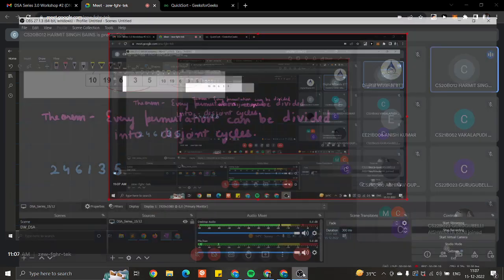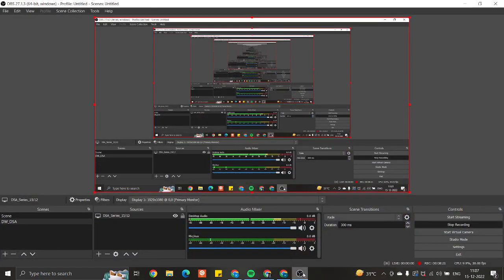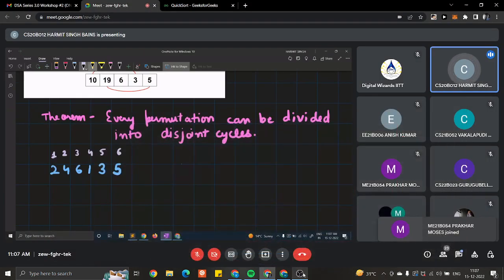I'll first index this array like this, and now I'll find disjoint cycles in it. So 2 should be mapped to its correct position, which is at 2, right? So it should be mapped to 4. And now 4 should be mapped to its correct position, which is 1. And now 1 should be mapped to its correct position, which is 2.